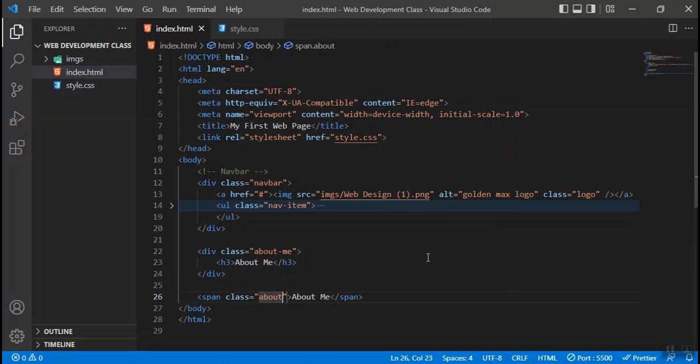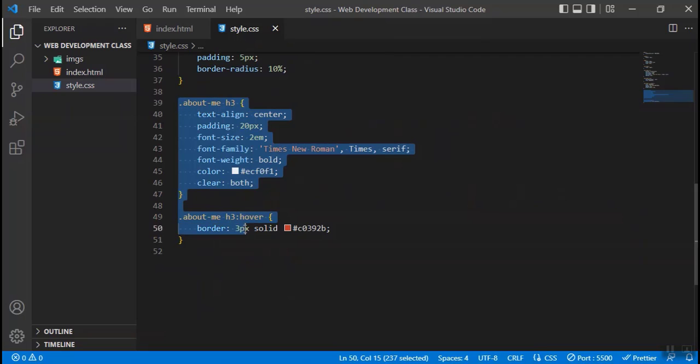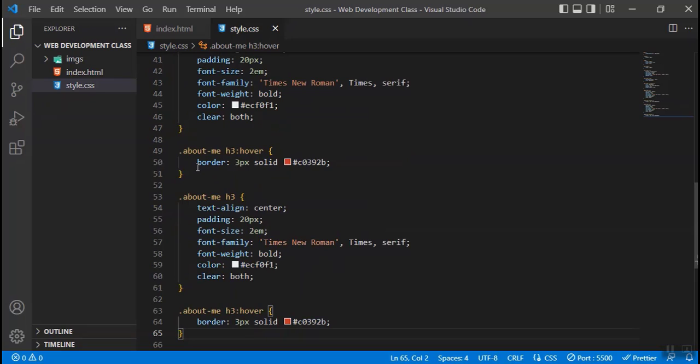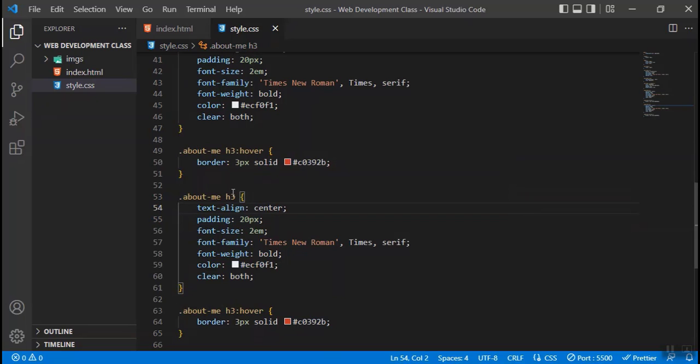All right. Then when I go to the CSS right here, I'm going to copy all this because I want to replicate the same CSS styling and all those things.